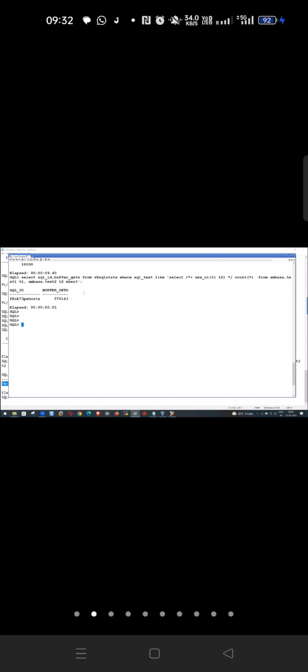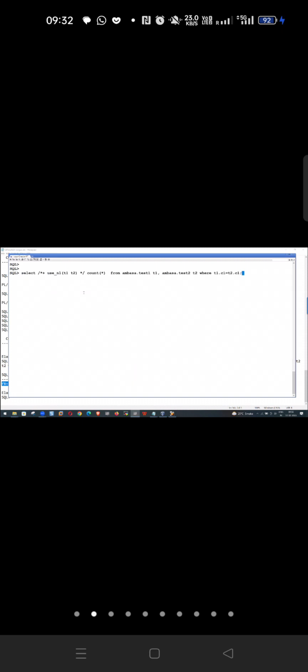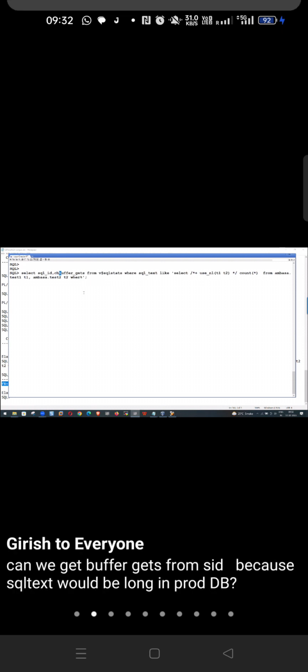The next thing I want to see is my execution plan. Select star from table, followed by DBMS_XPLAN.DISPLAY_CURSOR, within the brackets SQL ID, child number, and you can even take the child number also. In this case, let me add child number.